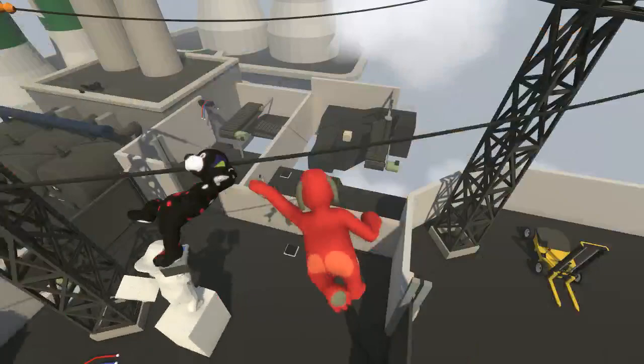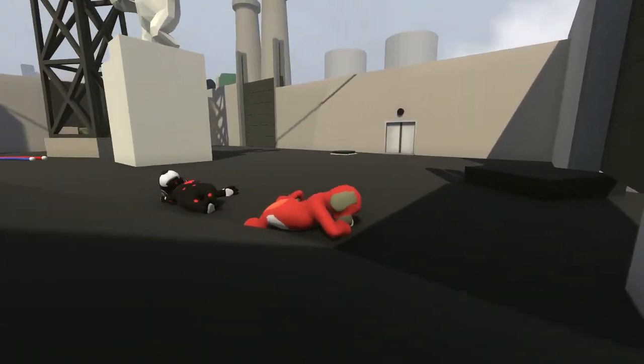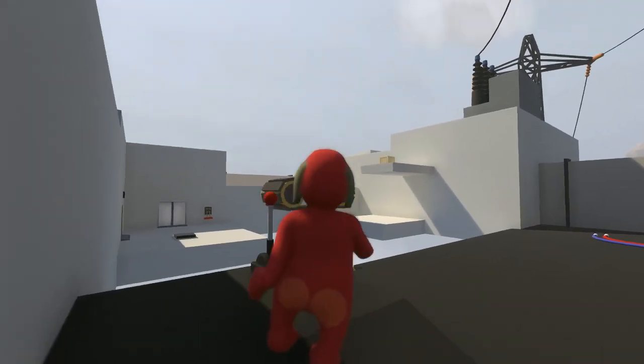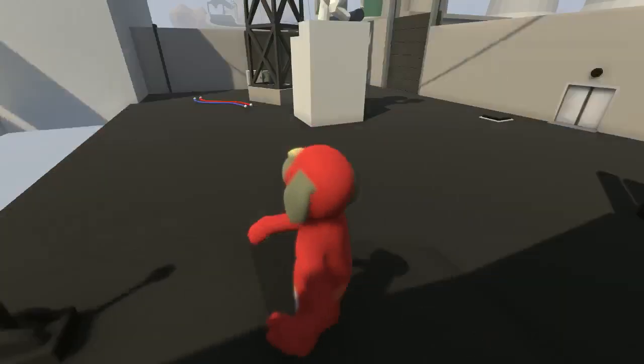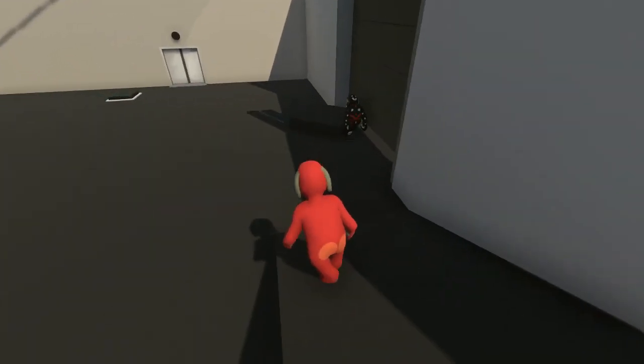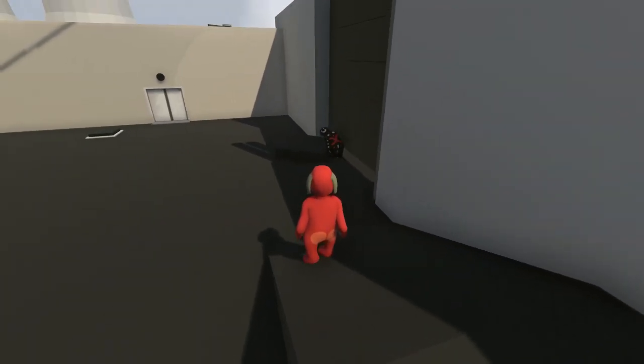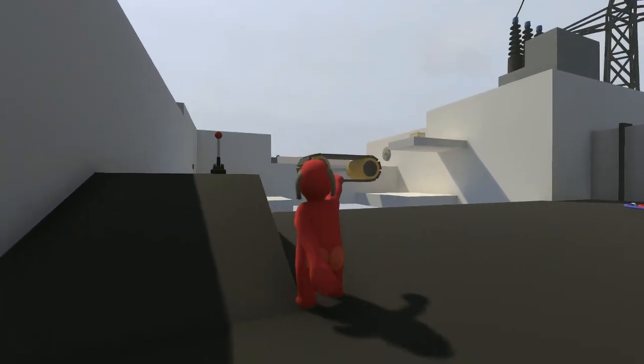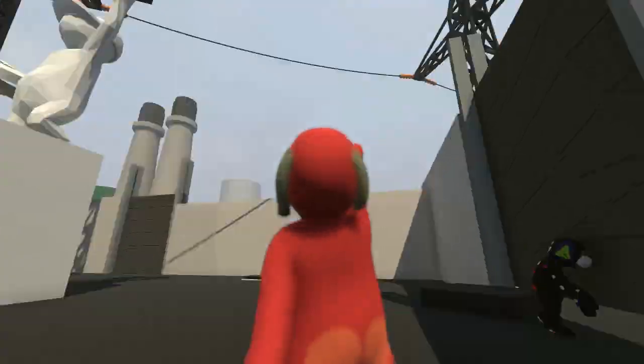I think you need to use a forklift to lift it up. No, I'm okay. I'm just gonna load from checkpoint. We're here now. You remember when we were over there, Nay? Hey, Nay. Nay, what are you doing? Look at me. Look at me. Yeah. Over here. You remember when we were over there? But now we're over here.